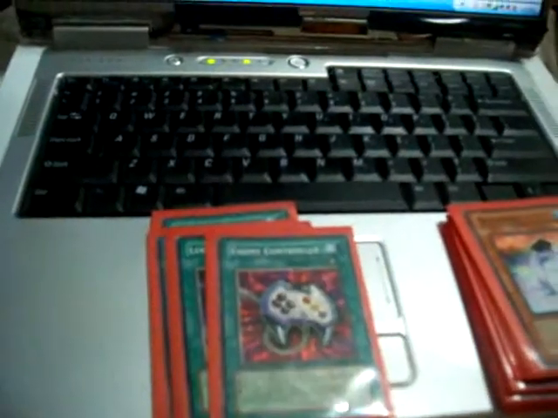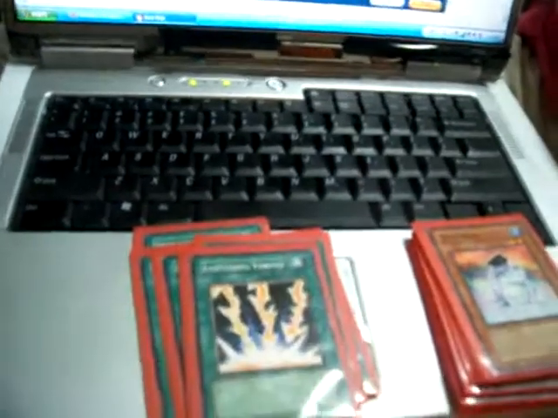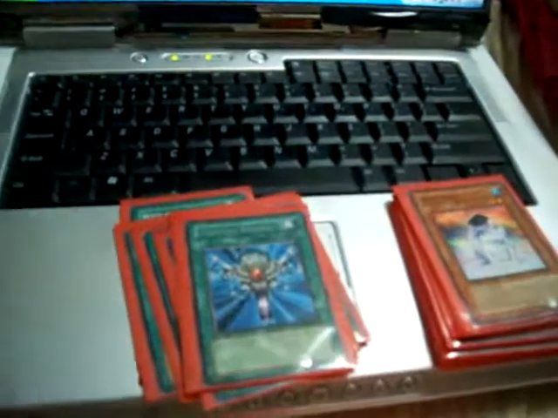Now, magic cards: 3 Wetlands, Level Limit Area B, Enemy Controller, Pot of Avarice, Lightning Vortex, Brain Control, Monster Reborn, Giant Trunade, Mystical Space Typhoon, and 2 Salvage.